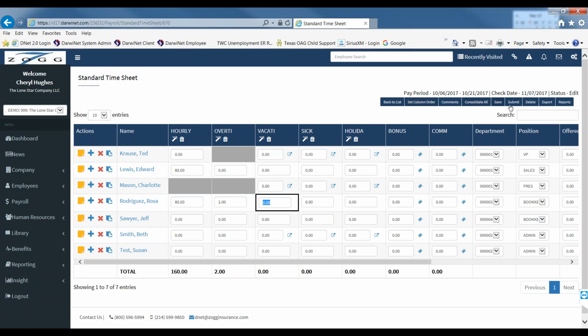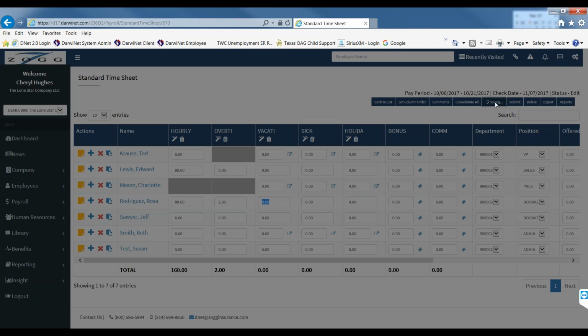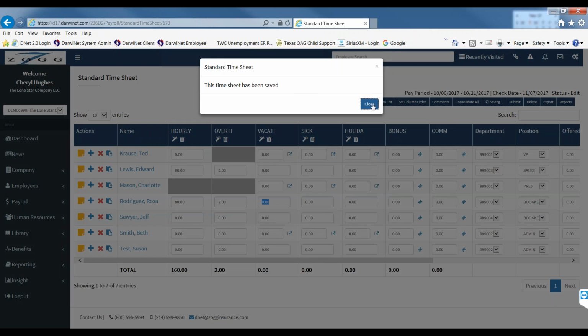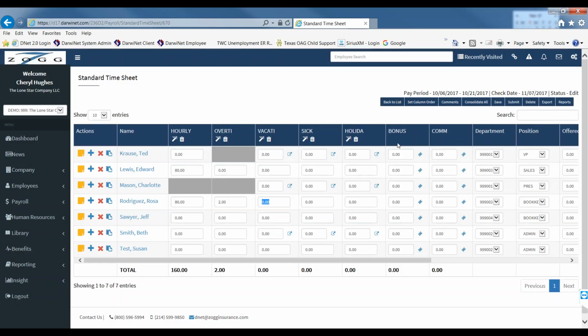So as you see, there's some buttons up here. The save button, you click on that and it'll let you know it's saving, it's been saved. So just like before, what you were used to in D1, if there's something that you don't see in the timesheet profile that you need to add as an additional comment, something that's not already in the timesheet, then there is still that option.